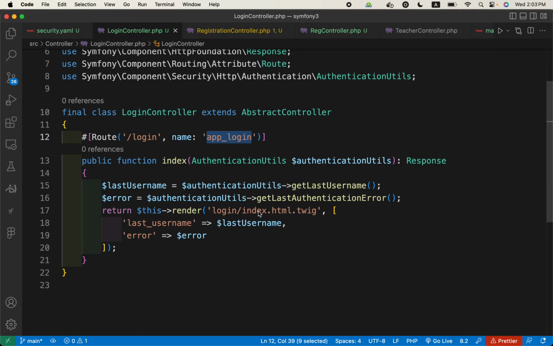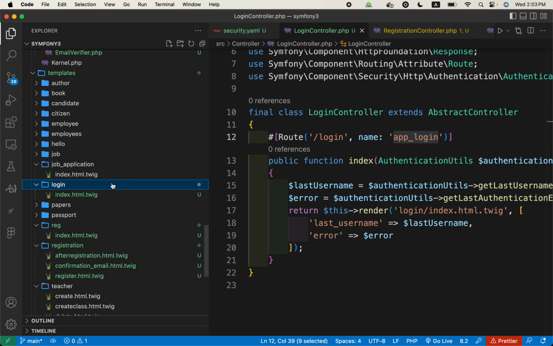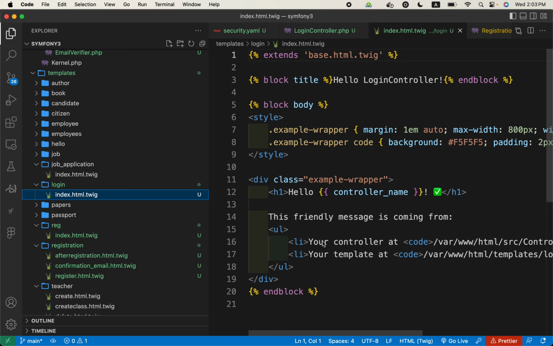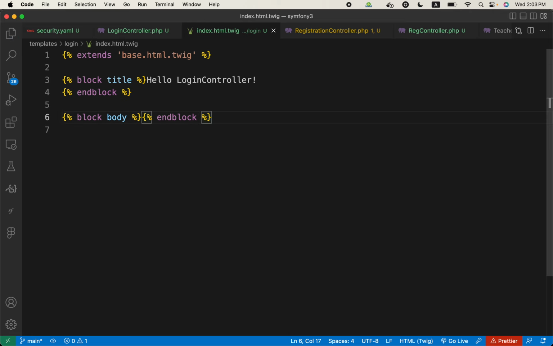Now we need to go to the index.html in the login controller here, and I will remove everything here, and we will quickly create a form. By the way, we can use the form classes, the form type classes, to create it as well, but here we just need to output the form tags directly, and the Symfony security system will take care of the rest for us. So we can just create a simple form, and I will call it login form.